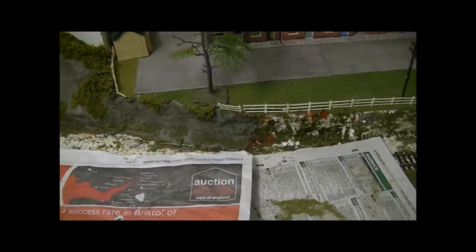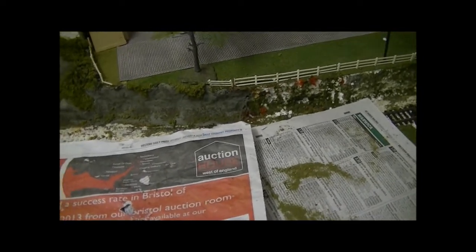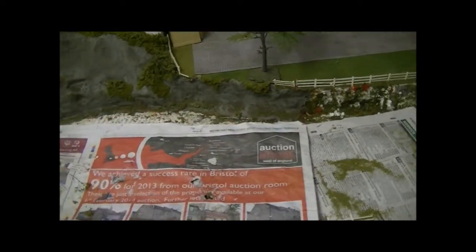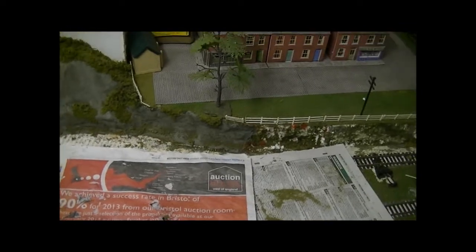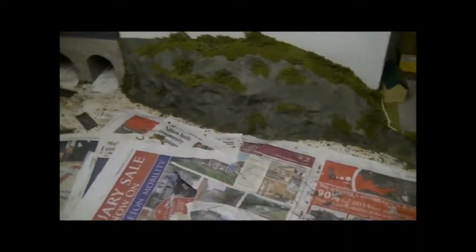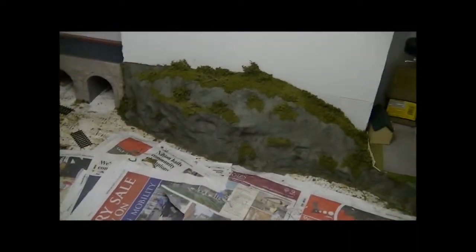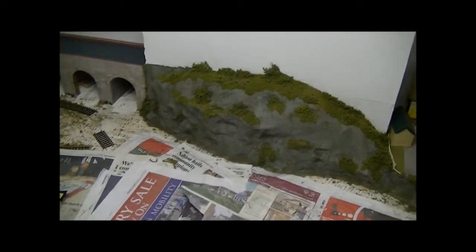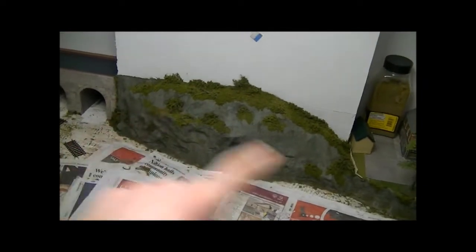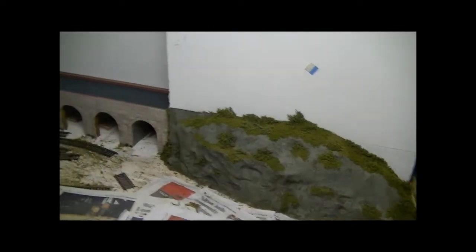So if I want to run trains, like I have been during my review of the 5MT, I got to that point with the paper mache before I ran it. I have started filming Wagon Review Week, and what you'll probably notice is that in the background of the first lot of reviews, you'll just see the exposed paper mache rock face. For the last 2 wagons that are part of the review, because there's 7 in total and I still have to film 2 more, and the running video, you'll probably see this beautiful rock face in the background, while the first ones just show the exposed paper mache. So anyway, I have to do that down that end.